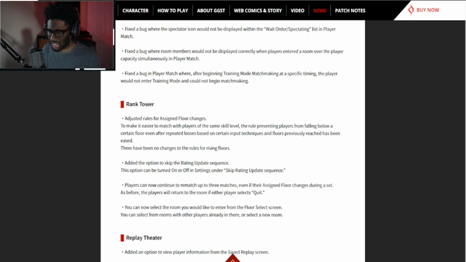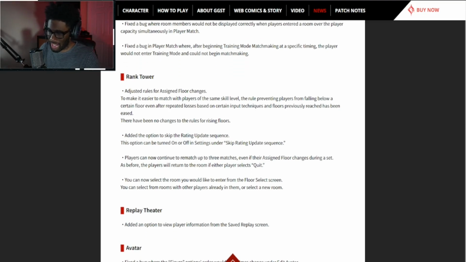Added the option to skip the rating update sequence. So that's something they said. Yeah, they said they were going to do that. So no longer do you have to worry about that coming in the middle of your match. Say you had one game left to play and you just started the set and you won the set, it would kick you out of the set. Now you can finish the whole set. Maybe you want to run it back with the person. Maybe y'all had a good game, you know? So you can now finish the set and then go for your rank up challenge, your celestial challenge or whatever.